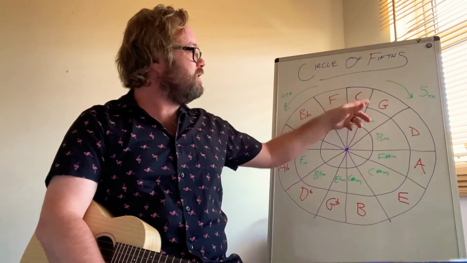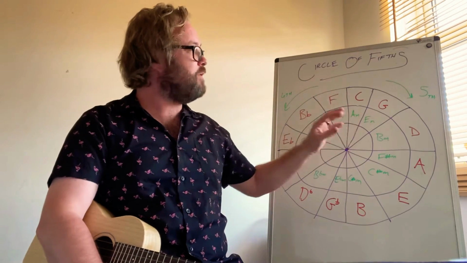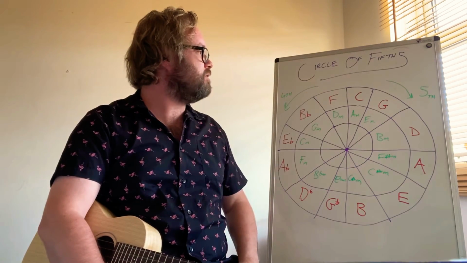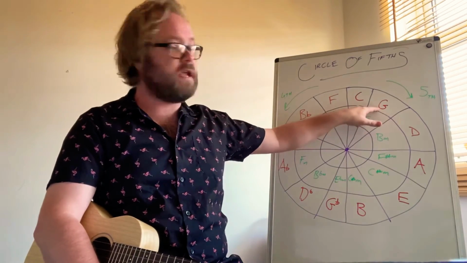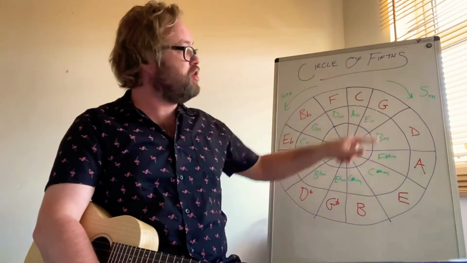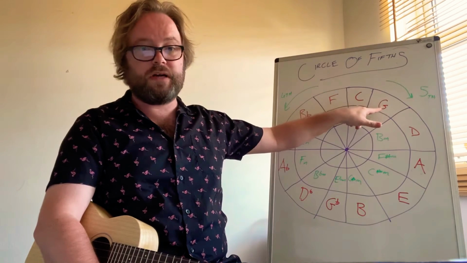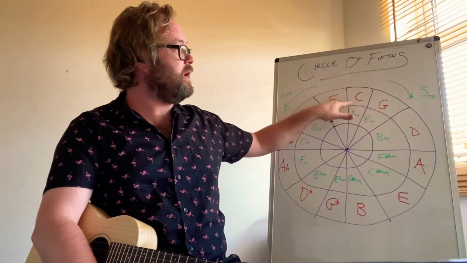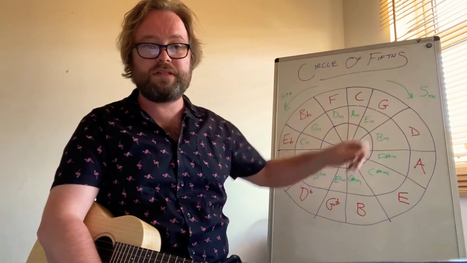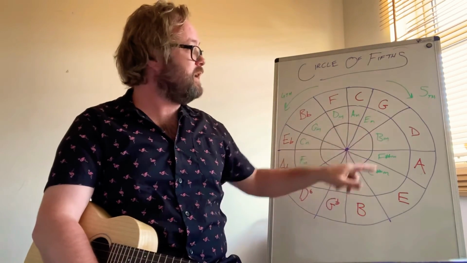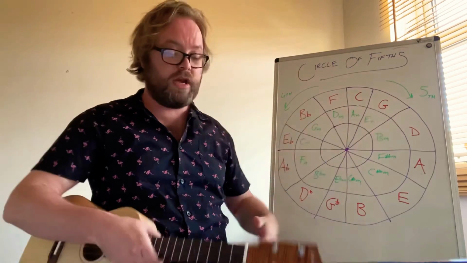One of the most famous chord progressions of all time, 1, 4, 5. Now, there's another brilliant one which is really, really useful. Let's just give you another example of that, just to really hammer it home. Let's look at a different key. So in the key of G, G is going to be the 1 because that's where I'm starting. 4 is going to be C because it's to the left. 5 is going to be D because it's to the right. So I could do exactly the same song starting on G.